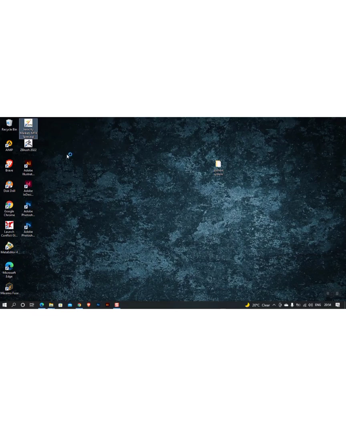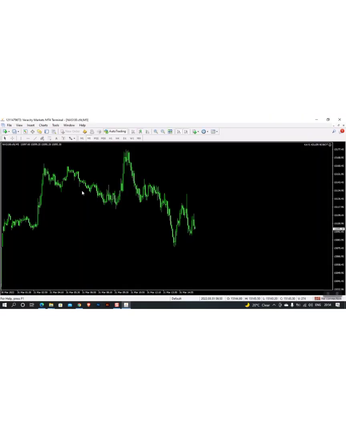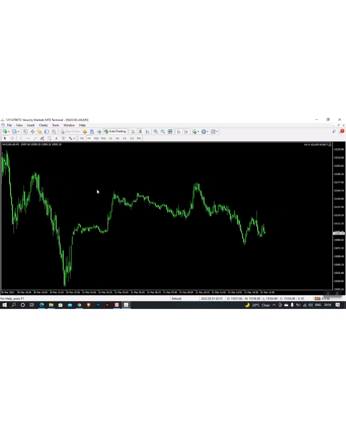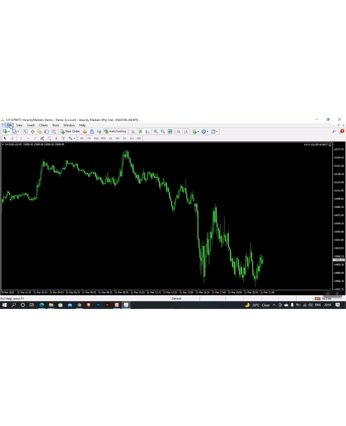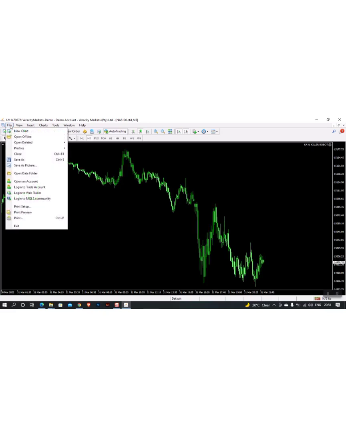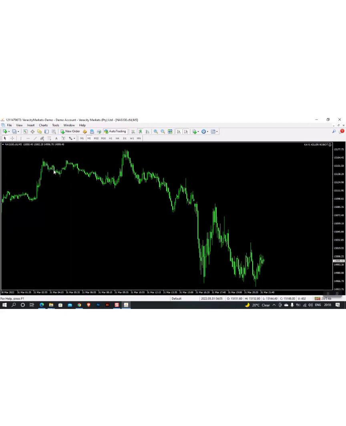Then the second step, you open your MT4. It might be Veracity, it might be any. It works in any MT4. Your MT4 will be like this. Remember, you copied your system already from your desktop. Then you come to File on your top left corner, double click it and open it. It will show you these details, and then you go to Open Data Folder and open it.